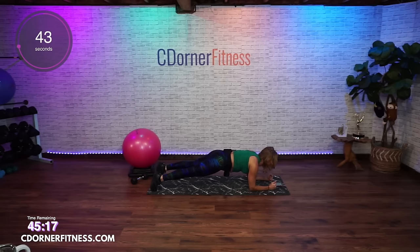This is from Roseanne S. Thank you so much for all your workouts. I started out with just your step routines, but have now added strength training as well. I only owned 3 and 5 pound weights in the beginning, but now I'm using weights up to 15 pounds along with leg bands, stretch ropes, and a yoga ball. Thank you so much for the motivation you have instilled in me. I'm approaching 60 years old and I haven't exercised like this since I was in my late 20s. Thank you. Thank you, Roseanne, I'm proud of you.